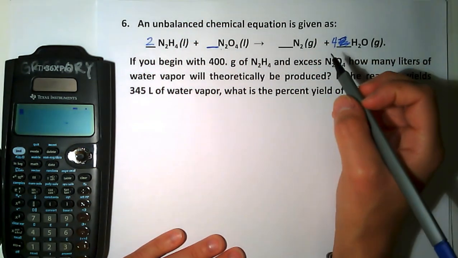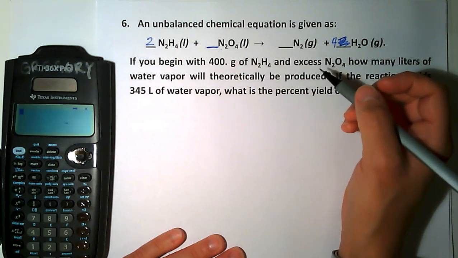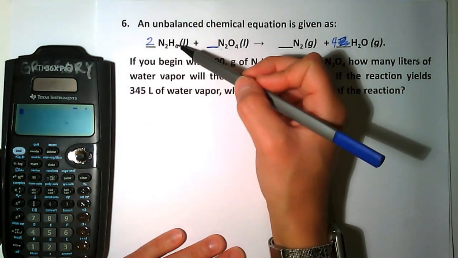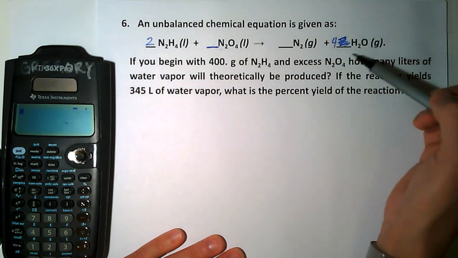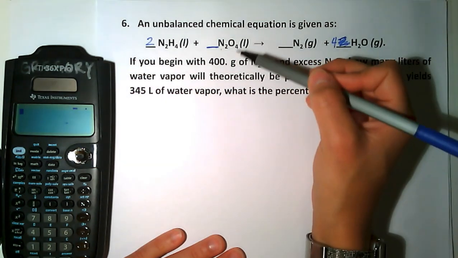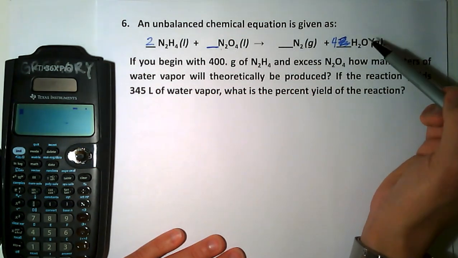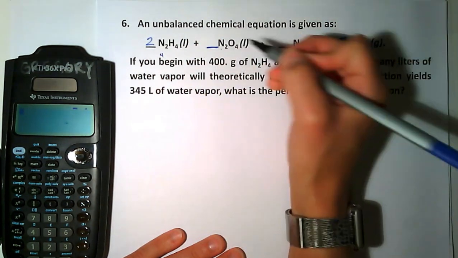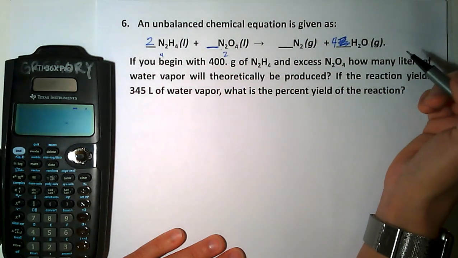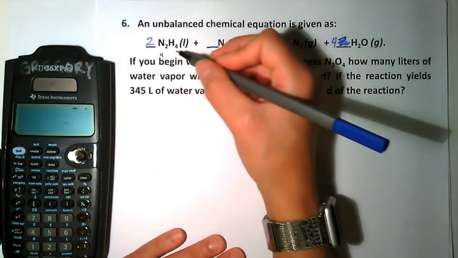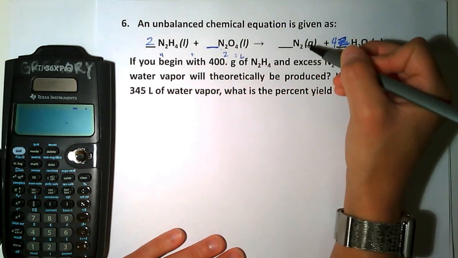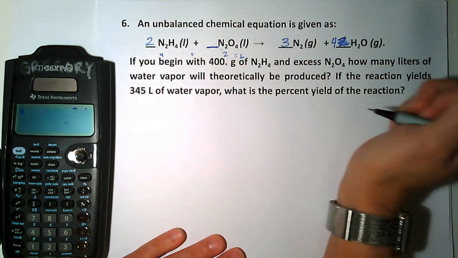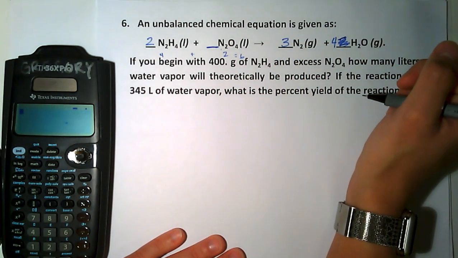So now let's check again to make sure nitrogen and hydrogen are both balanced. Well, actually let's do nitrogen at the end. We have 8 hydrogens, okay, and we have 8 hydrogens over here, and we have 4 oxygens and 4 oxygens. So now let's take a look at nitrogen. We have 2 times 2, so 4 nitrogens here, and we have 2 nitrogens here. So then we need to have a total of 6. So we need 6 on our product side, so we can put a 3 here. 2 times 3 gives us 6 nitrogens. So now this equation is correctly balanced.